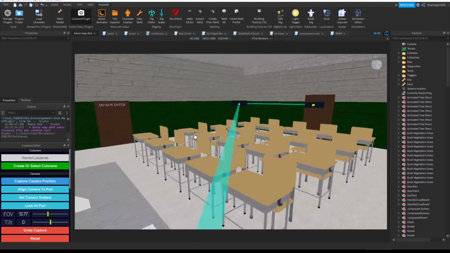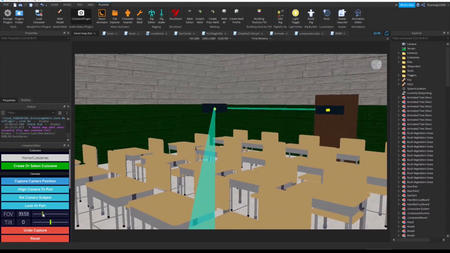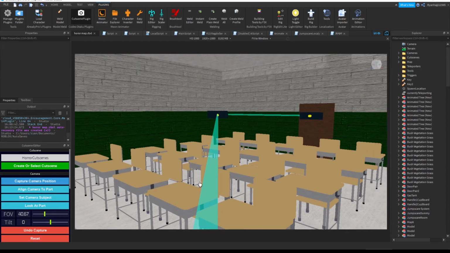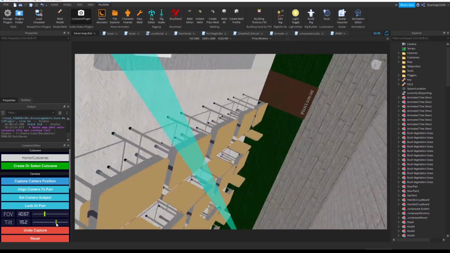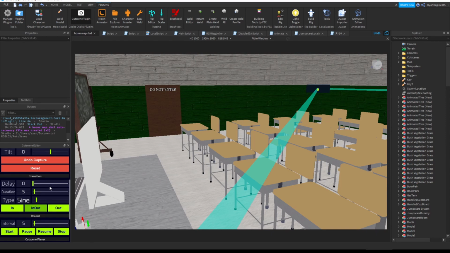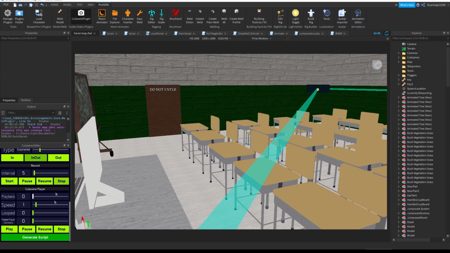For the FOV, I'm going to put the FOV at 40. That's what I'm going to put it at. And the tilt, well, I'm not going to use any tilt. So now we go to transition. Transition is now the next thing we want to do to make it look nice. So I'm going to choose exponential and in-out, but you can choose anything you want. Perfect. And then for interval, you can just ignore that, and then you can go down here to playback and speed. So speed 1 is actually quite slow, so I'm going to make it 3.5.